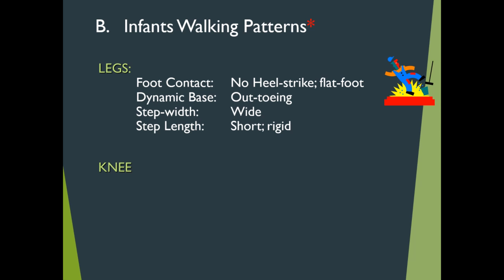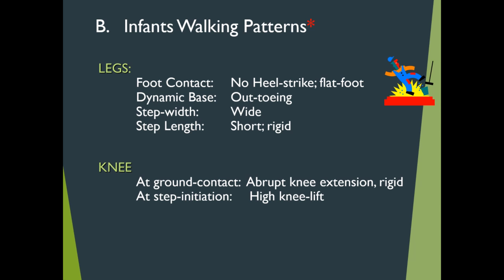Why? All in all, this pattern of no heel strike, if you just look at the behavior, and I'm sorry we can't look at a video right now, but the fact is the kid is almost marching as they strike the ground flat-footed. Their mid-stance is rather short because instead of progressing towards a push-off, they lift the knee off the ground. They start a marching pattern similar to what soldiers tend to do in a parade. At ground contact, typically the child is in the process of abruptly extending the knee. It is quite rigid.